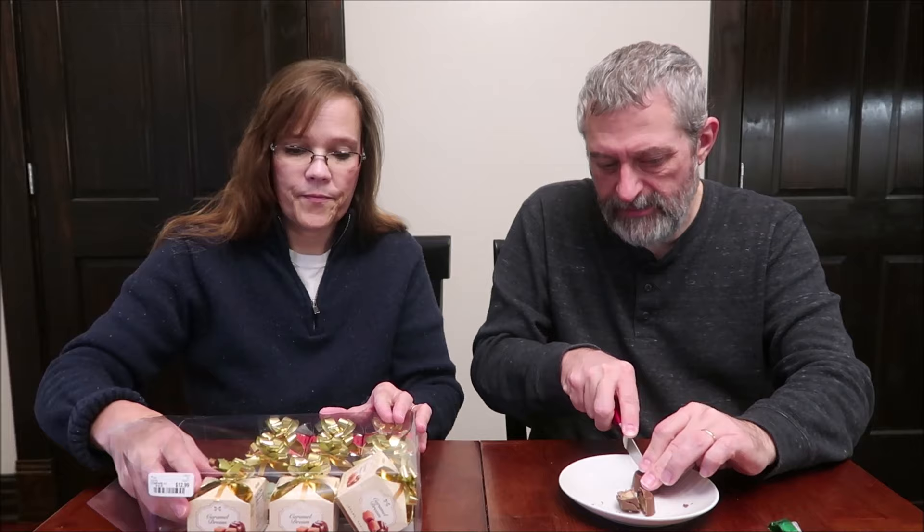The chocolate on the outside is delicious. So the cherry was your favorite of the three? Oh yeah. I think these are beautiful boxes, and you get quite a bit, so you can spread them out among multiple people. This would be great if you own a business and you want to set one of these on a desk for each of your employees.